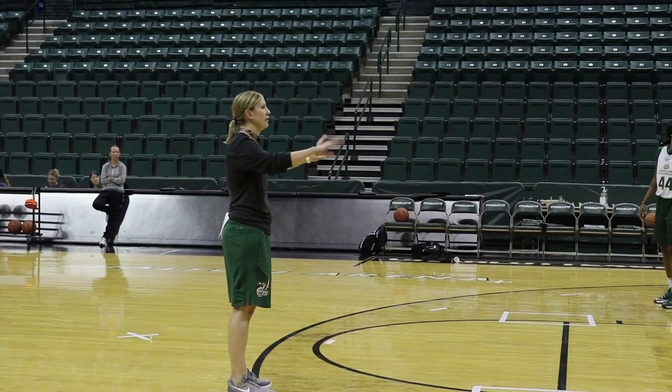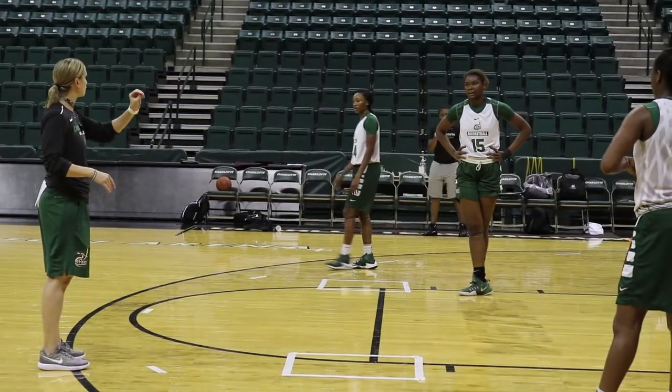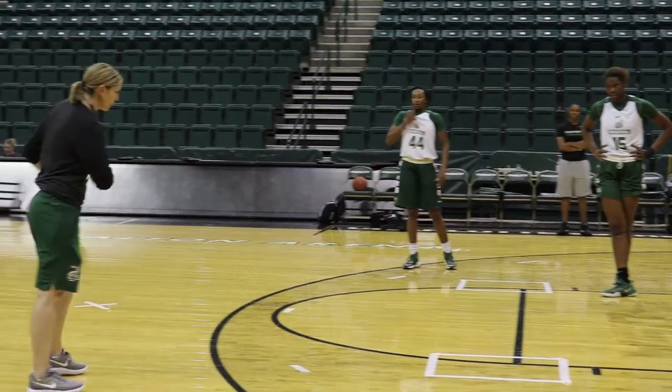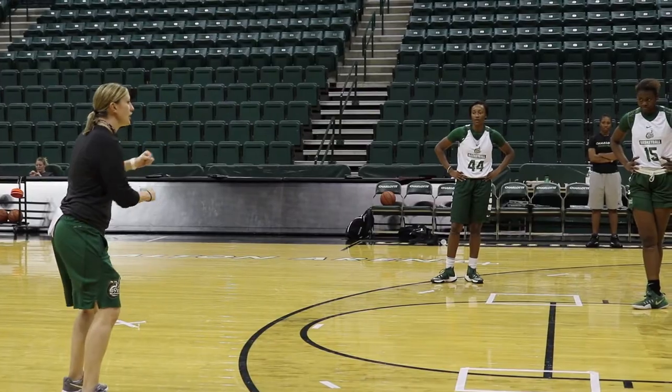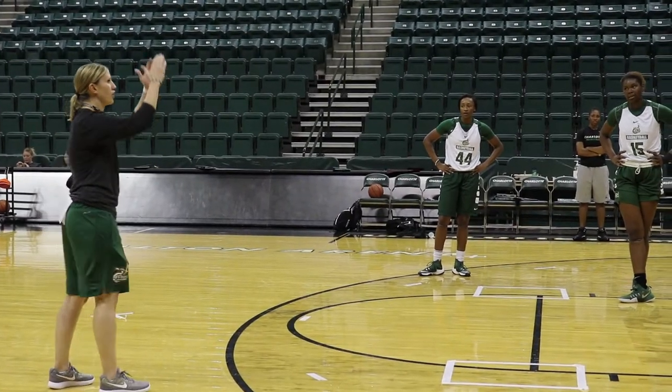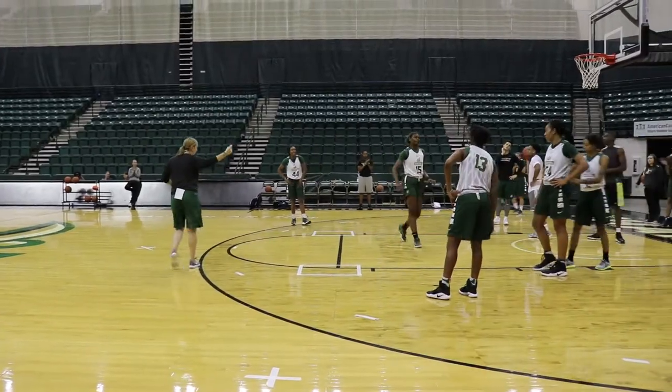Freeze. Okay? This is a big shout out to Riz right here. We've talked about our pace and our space. She caught that and she was a player on the catch. She saw here, she couldn't get the pass. She was patient, she had her head up, saw Nye wide open. That's a great carryover of being a player on the catch, Riz. Good job.